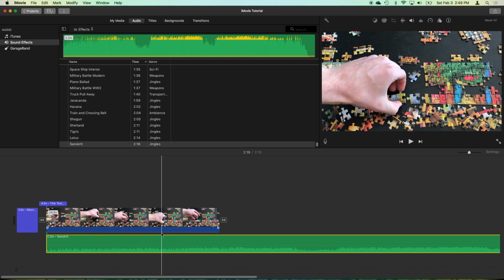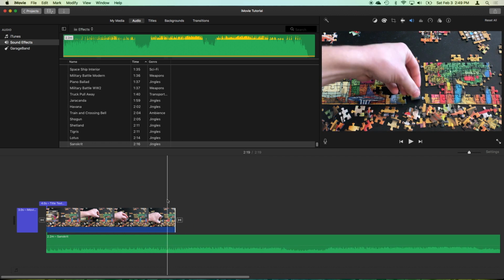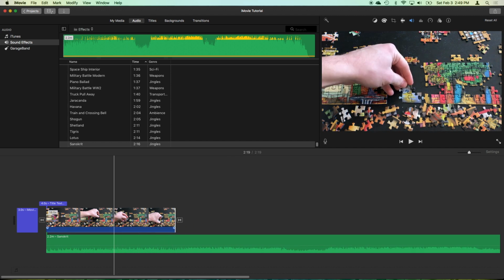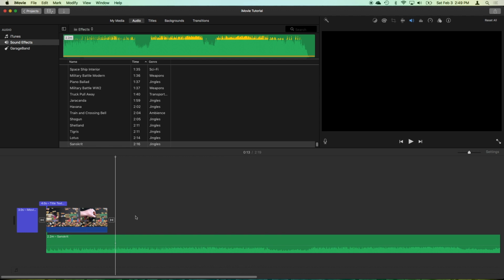It is important you understand how to trim or splice video clips. You can trim a clip by going to the end of it with your mouse, receiving the 2 arrows, and dragging in. You can also select anywhere along a clip and use the Command B shortcut to split it in 2, and then delete part of it.